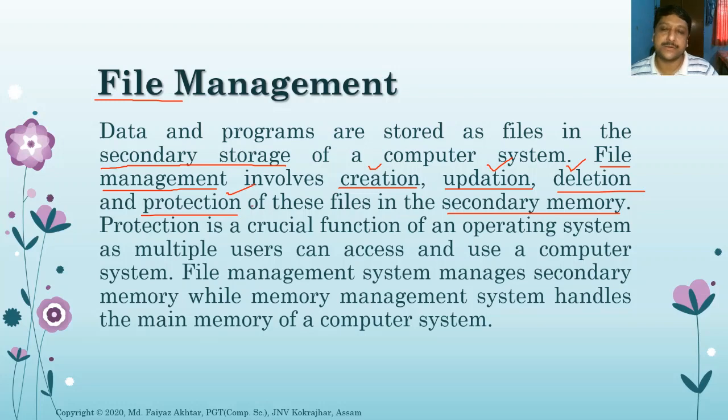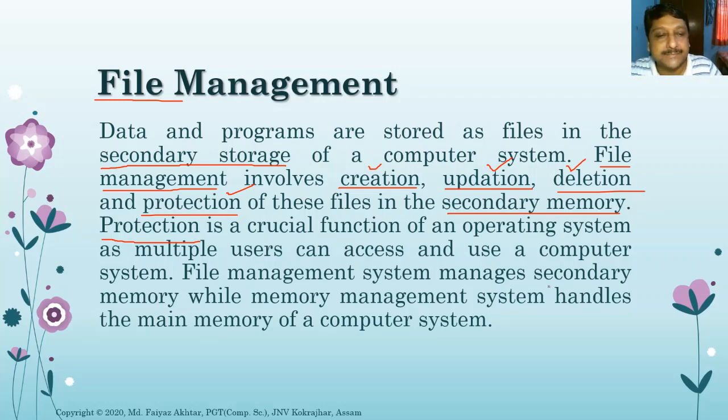Okay, protection from unexpected deletion or from being affected by viruses like this. Now see here, what is protection in detail? Protection is a crucial function of an operating system, as multiple users can access and use a computer system. Okay, protection from unauthorized access of that file also. It is the responsibility of the operating system to protect these files from unauthorized users.